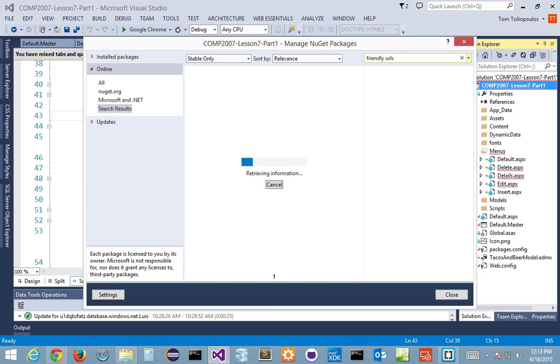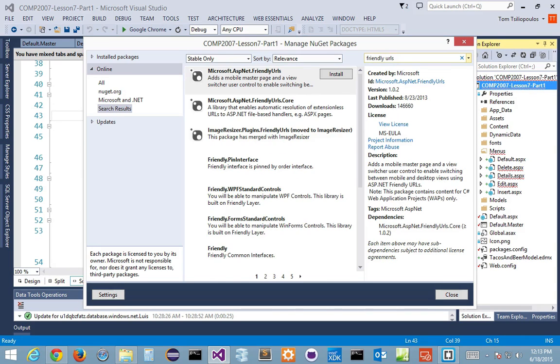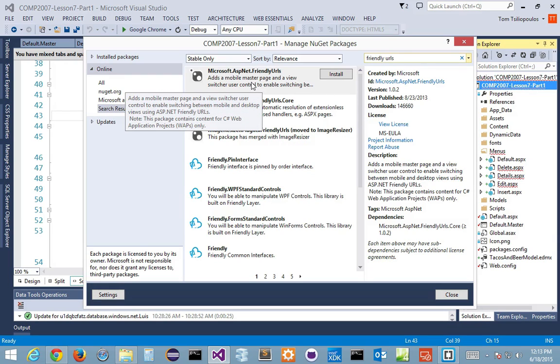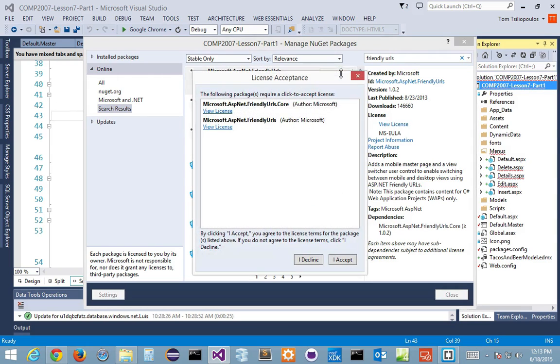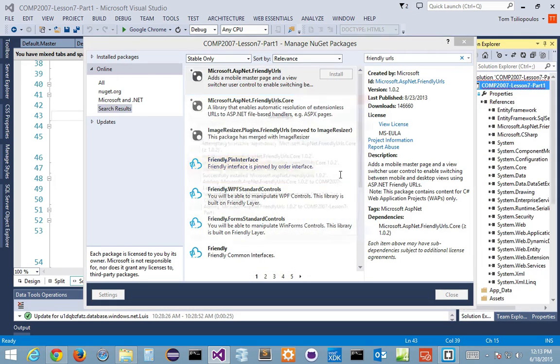Give it a second. It does. See how it says Microsoft ASP.NET Friendly URLs? I need this piece for it to work. Let's click install, and I say I accept.